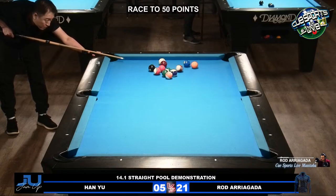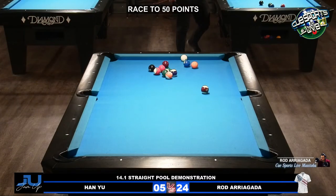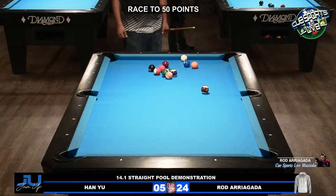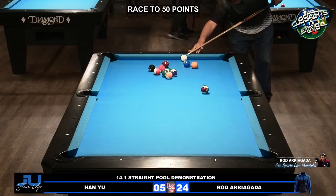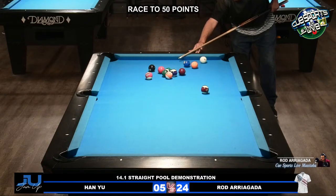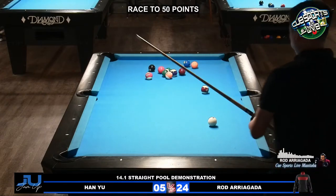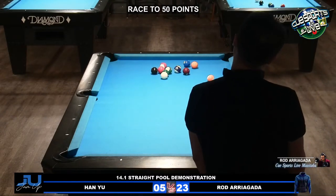Three balls. All right, my turn. So that goes anywhere on the line now, the cue ball, and I lose a point because of that foul. Oh, and he missed. Went aggressive and he came up short.